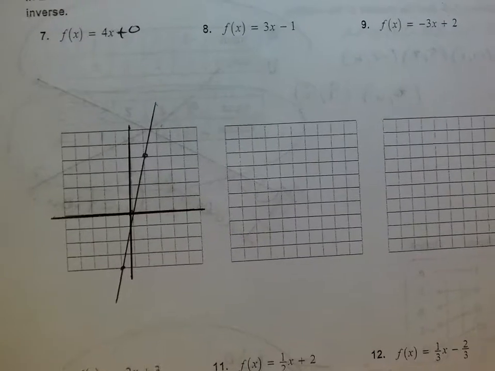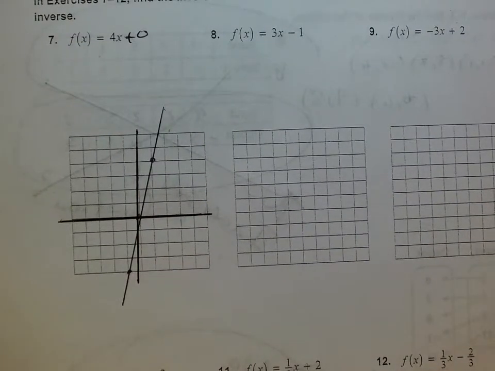Okay, now, the inverse. Two ways. One, and if you don't like the way I'm going to do it, because I'm going to do it the algebraic way, is to switch x and y and solve for y. That's the way I'm going to do it. If you don't like that way, figure out all the points and switch the points. You can do it both ways, so I can show you both ways. Because I don't care which way you do it as long as you get it right.